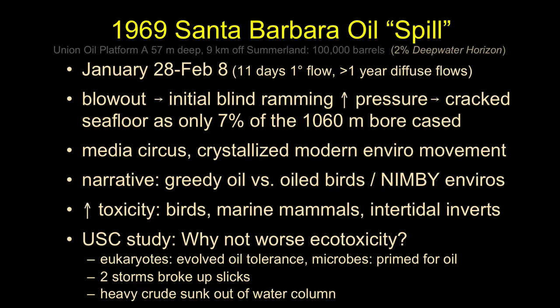What the hell, right? What about the critters that live at the bottom of the ocean? What about the critters in the water column? So even though this was incomplete, the main conclusion the authors of this study state is, we don't know what happened with this oil spill because we didn't have adequate pre-spill monitoring. So we couldn't say exactly how many jellyfish were nuked, exactly how many fish were nuked, exactly how many dolphins were nuked, right? And so their recommendation is, we should start monitoring, right?